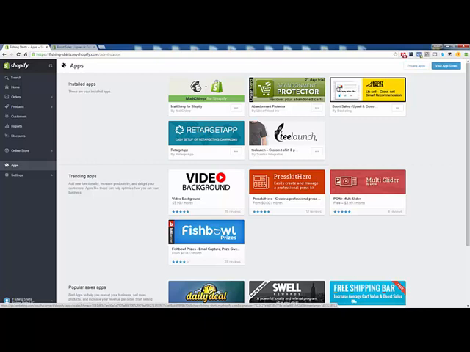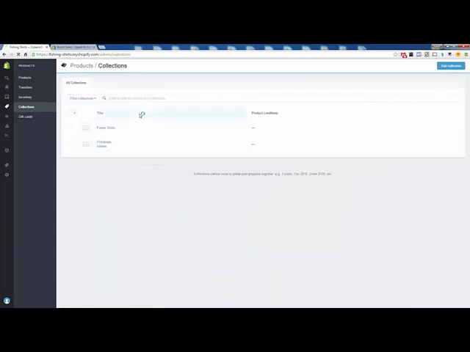But before I jump in here, I want to talk about collections. Inside of products and then collections, this is basically the categorization system for Shopify, and definitely set this up beforehand. This is a sample store. I created a sample collection called Funny Shirts, and I added a couple of products in there. The reason you want to have collections is because that's basically the way that you can present or trigger upsells in Boost Sales. You can do it on a per product basis, but if you have thousands of products in your store, that would take forever to create. So you could actually have the trigger be any product inside of any category that gets added to cart. I'm going to show you that in a second. But make sure that you have your collection set up before you install the app.